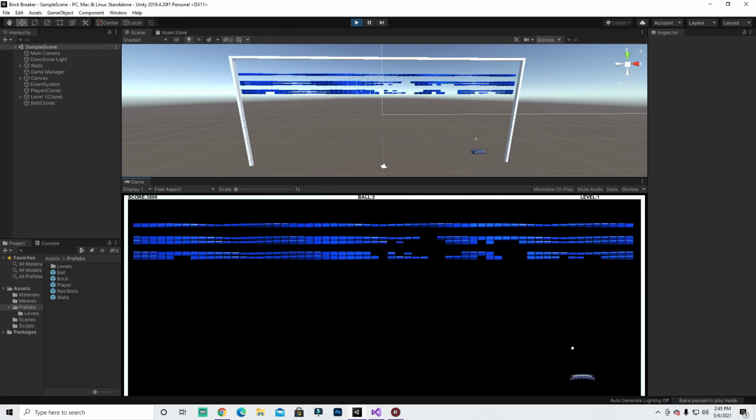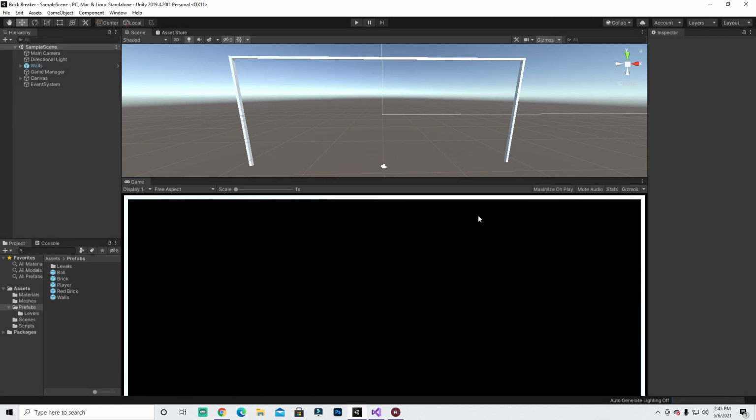Give yourself a pat on the back. That's pretty awesome. So in our next video, we're going to make us have a high score. So let's say you went through your game and you won and you beat all the levels and you get the game over screen. Whenever you exit, like if you lose or enter the game over state, it'll have a little thing right underneath the play button here, and it'll say high score, whatever your score was. And for us, we have it in the hundreds, so it'll be a pretty large score, especially if you have a lot of levels. So I hope you guys are looking forward to that.